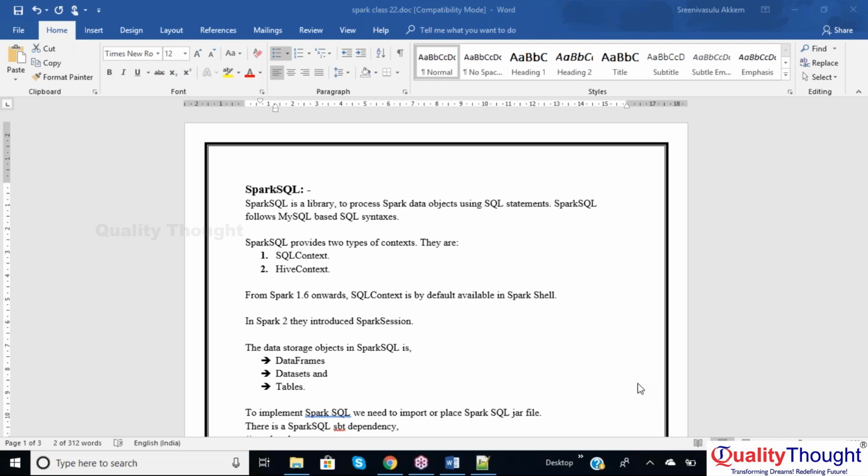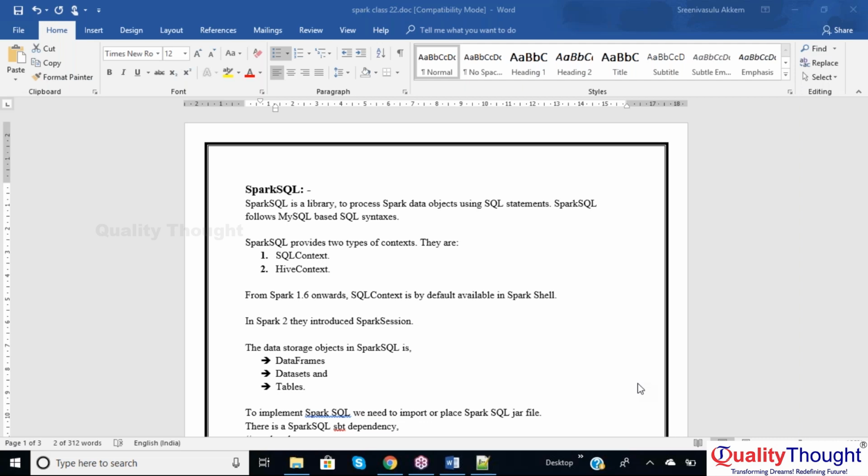So we need to import the package org.apache.spark.underscore and add the Spark core dependency. To write Spark SQL also we require that Spark core dependency.